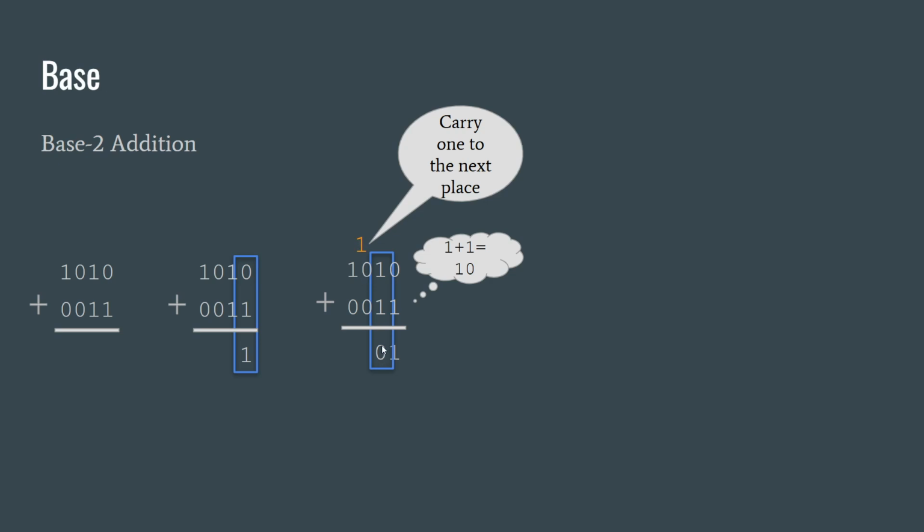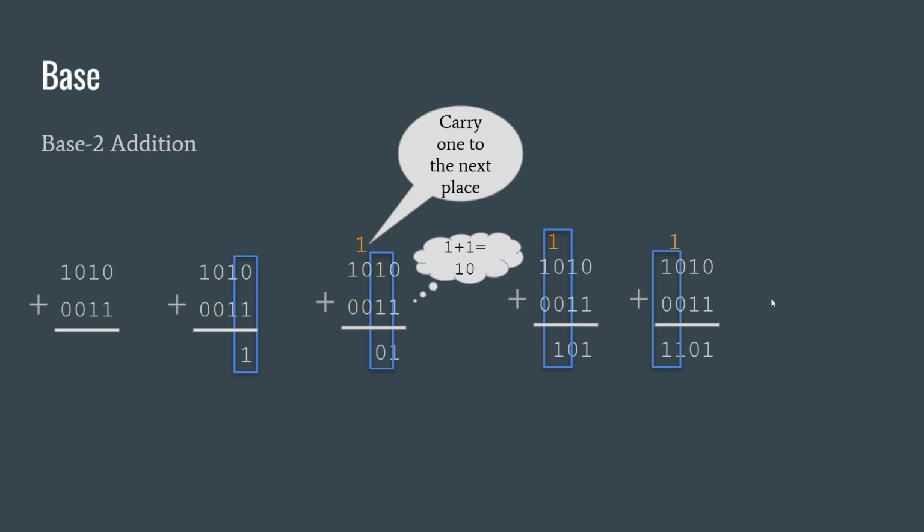Alright, so we carry that, we write down the 0 down here. We get down to the next digit, we add the 4's digits together, and it's 0 plus 0, and then you add the carry, so 1, so we put a 1 down here. 0 plus 0 plus 1 is 1, and that's perfectly fine, no rollover there. And on the last digit, we have 1 plus 0 equals 1, and that's perfectly valid, and so we write that down there. Alright, so we have this binary number plus that binary number equals this.